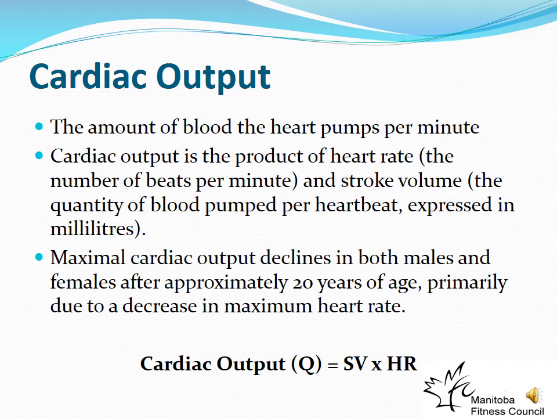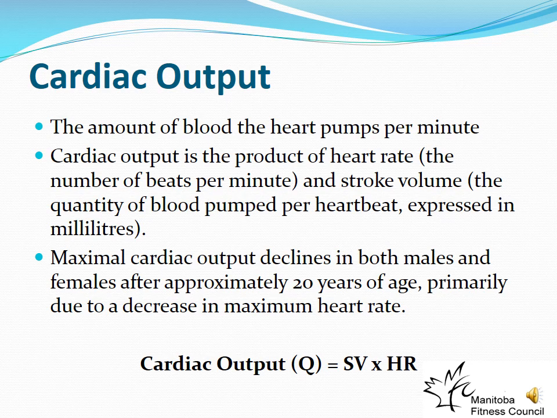When we are deconditioned, when we're not trained very well, our stroke volume, the amount of blood sent out with each beat, is low. It's not very efficient, and that's at rest or at exercise. So I could be sitting here right now, and if I do not do cardiovascular exercise, my stroke volume will be lower. My heart is not going to be as efficient at pumping blood around the body. As a result, because I do not send out as much blood with each heartbeat, my heart rate has to be higher. Okay, so if I'm not sending as much blood out with each beat, my heart rate needs to be higher to get that blood to circulate around my body.